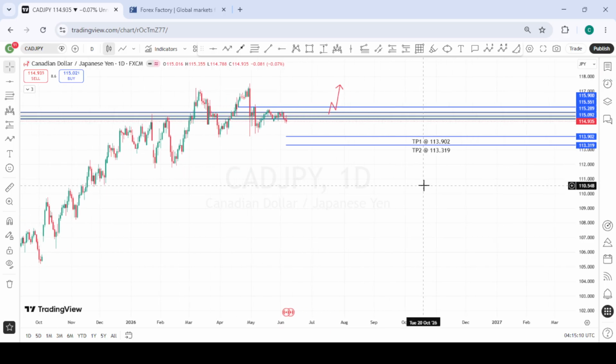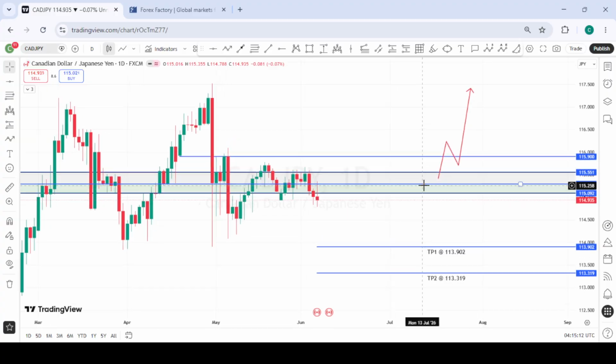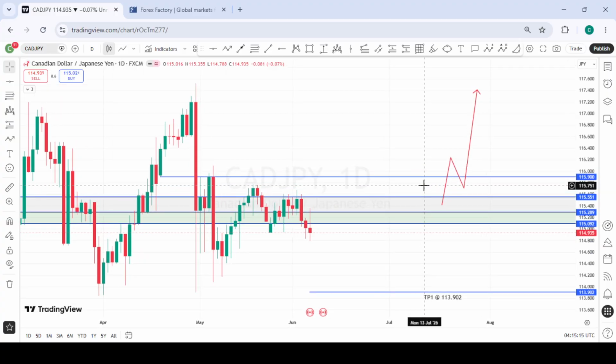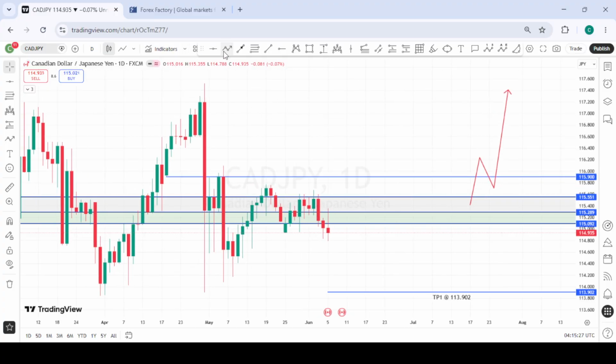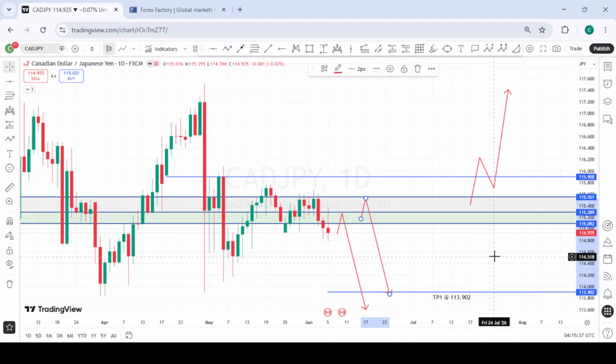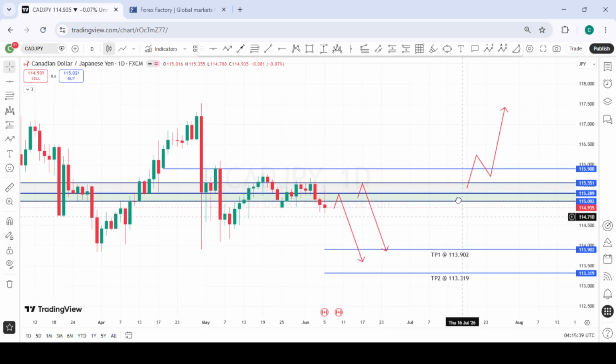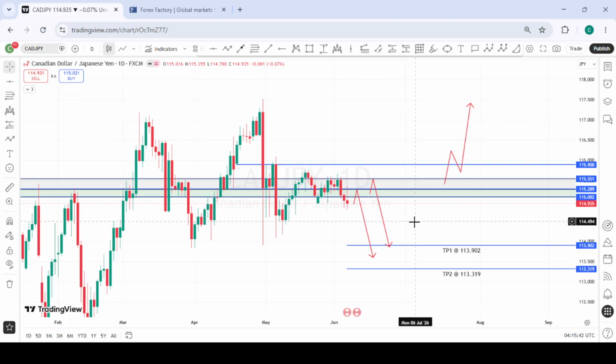So this is CADJPY. We took a position on this pair, and then due to some fluctuations on the JPY index, which was giving us some weakness in JPY, we thought price was going to find its way all the way up, but it didn't go up. So going into next week, all we are looking forward to is a possible pullback into this very first area of interest. We look for selling opportunities to the downside. Should price pull back a bit higher into the second zone, we'll still be interested in taking the sales from there to the downside. So these are the various targets we have for CADJPY for the coming week.